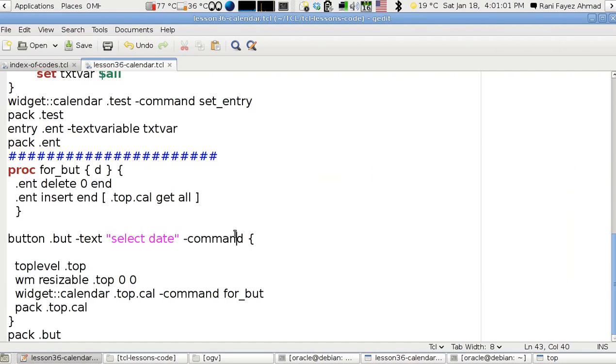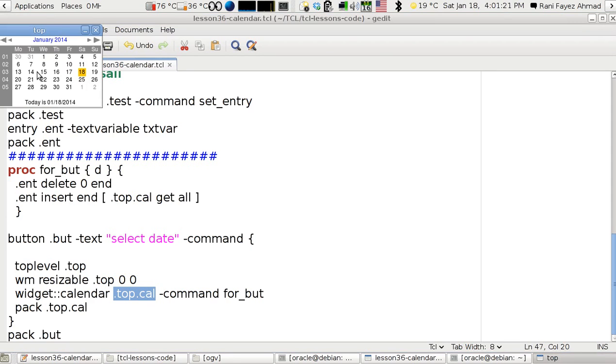And then I do a widget calendar .top.cal. So this is where I make the new calendar made by the button to take a place inside the top level window.